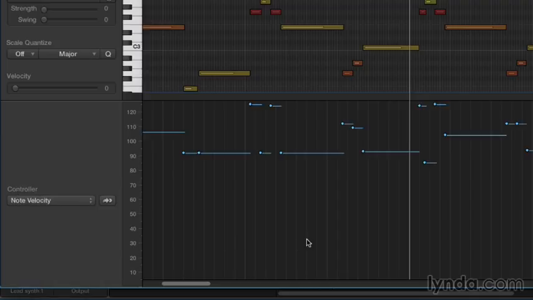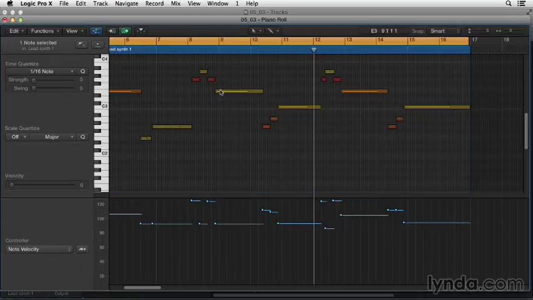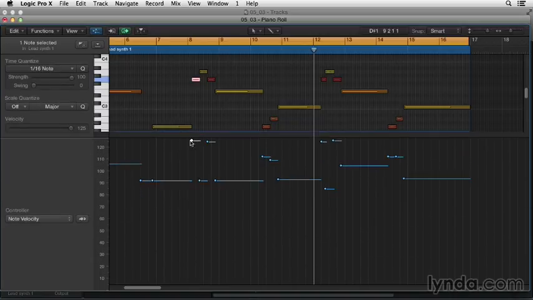So I'm going to click that, and now you see kind of an interesting view. Remember, in the main piano roll editor, note velocity we can see by the note color, and also the little line in between the note. The longer the line is, the higher the velocity. But here we see velocity in sort of a more vertical way. We see these little nodes, and depending on where they are, with this scale of 0 to 127, that's the velocity of our note. So I can grab hold of this and just pull it down, and I can change that velocity. As you can see, I'm just pulling it down that way.